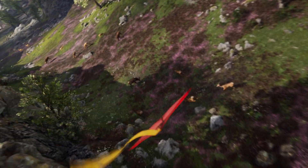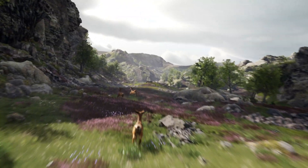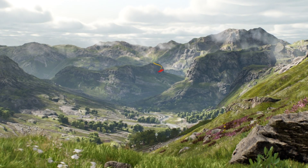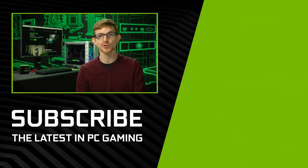Sampler feedback also improves texture streaming. Now developers can more intelligently stream high-resolution textures into their large open worlds to avoid stuttering and popping. That translates to more immersive worlds to lose yourself in. It's exciting to see the features we pioneered with Turing come to the DirectX 12 Ultimate API, so that developers everywhere can start using them.